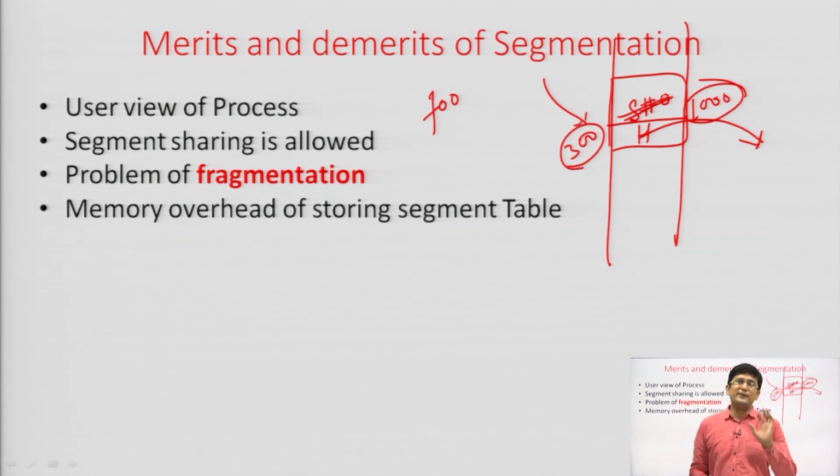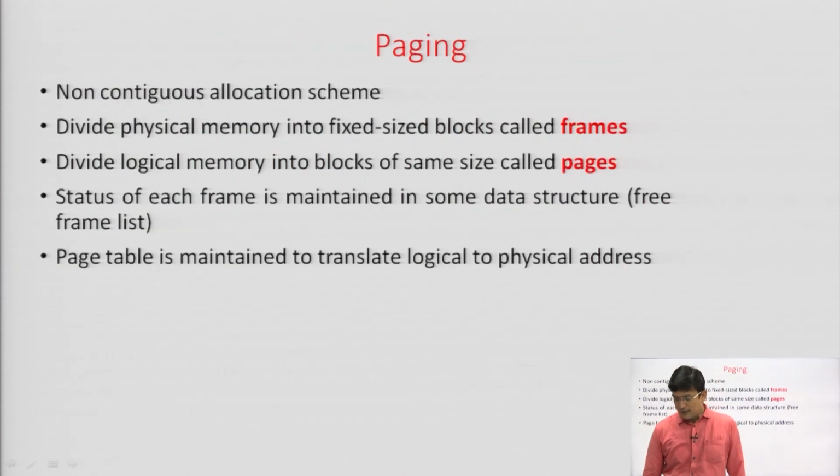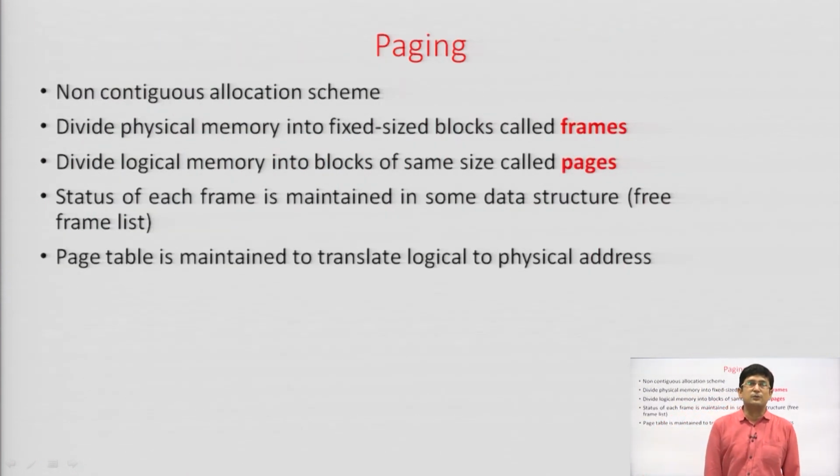So, we have small fragmented spaces when we are using the segmentation scheme. Segmentation is also causing us fragmentation, and we do not want fragmentation to take place. So, the next technique that we are going to study will not cause any kind of fragmentation. This scheme is known as the paging scheme. So, what does the paging scheme say? The paging scheme says that I have a process, let us divide it into small chunks of equal size and we will call them pages.